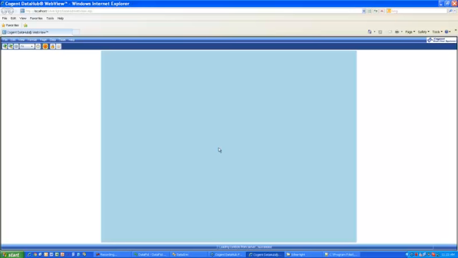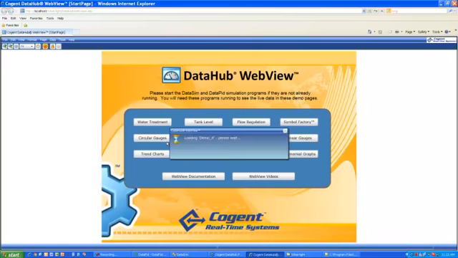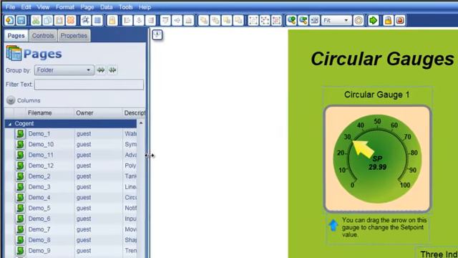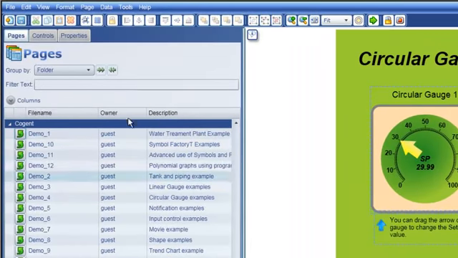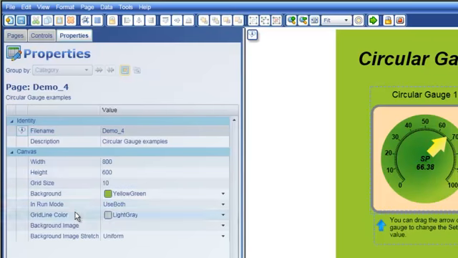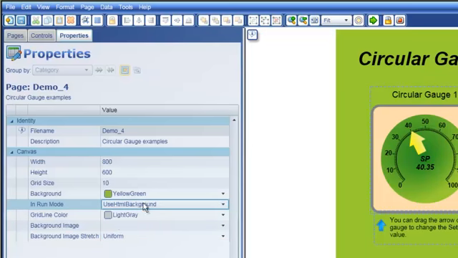But what's important to note, and I'll just finish waiting for my start page to load here. And again, I'll navigate back to the page that I was using, and I will exit. And I'm going to again return to the page properties and remind you of this in run mode option that we were talking about. And right now you'll notice that it's set to use both. I'm just going to change this and suggest that I want to use the HTML background color.